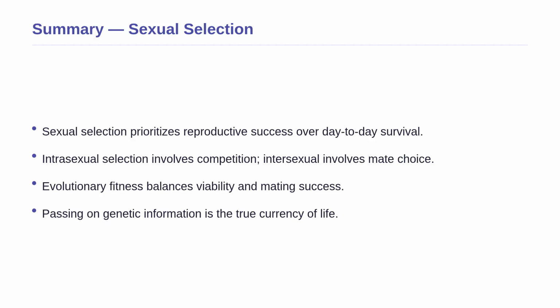We have covered a lot of ground today, so let us summarize the key takeaways. First, sexual selection is a powerful force that prioritizes reproductive success, sometimes even at the expense of an individual's day-to-day survival. Second, we saw how this takes two forms: males fighting for dominance, or females choosing beautifully ornamented males.